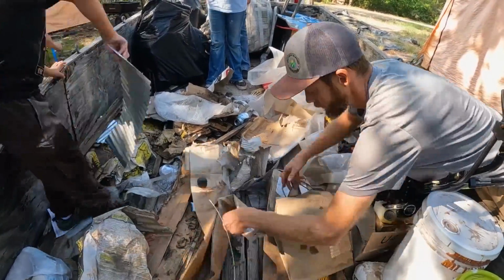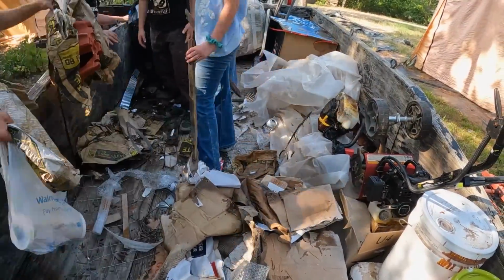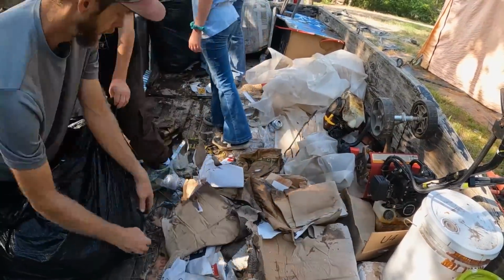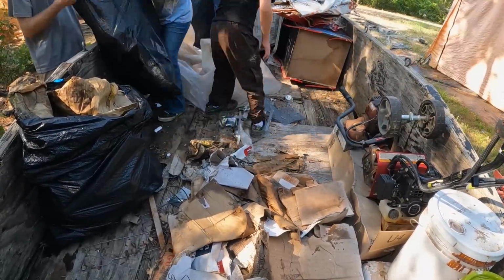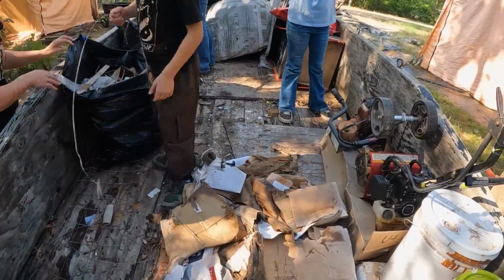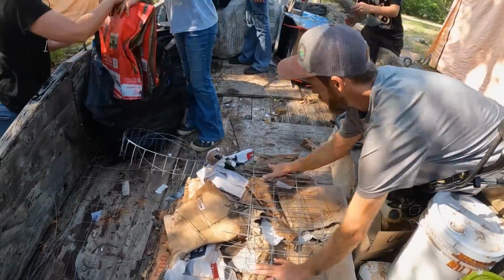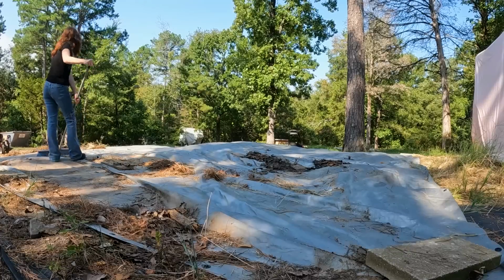As we were working though, we did notice that the hole in the flatbed trailer was getting a little bit bigger. So in the mindset of use what you got, Gary just put some cardboard down and kind of filled the hole. And then with some more of the trash that we were finding inside the trailer, Gary put some of the metal down on top of it and figured that'll hold at least far enough for us to get down the road to the dump, right?